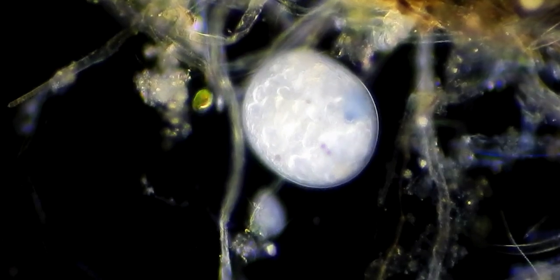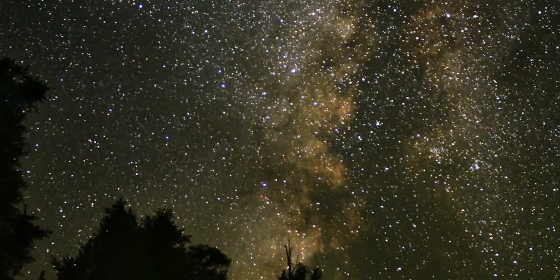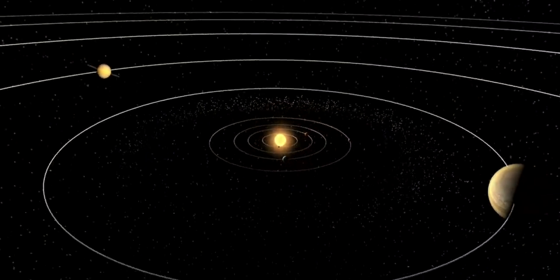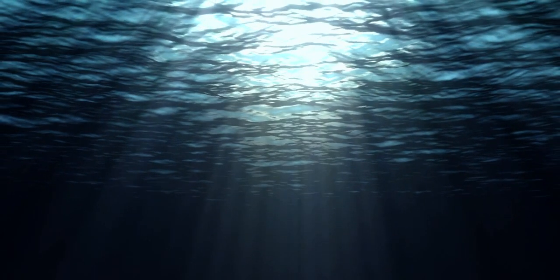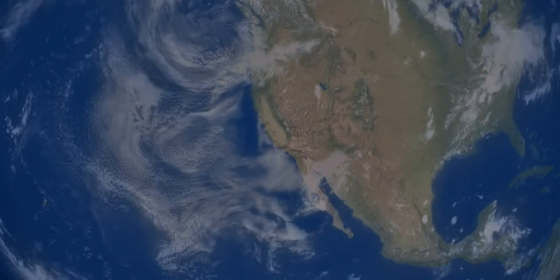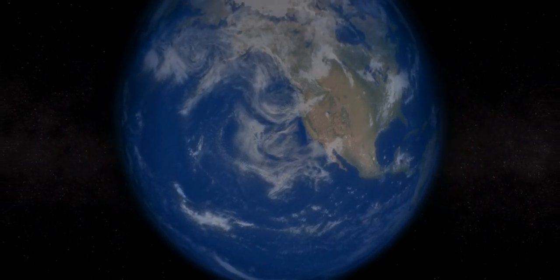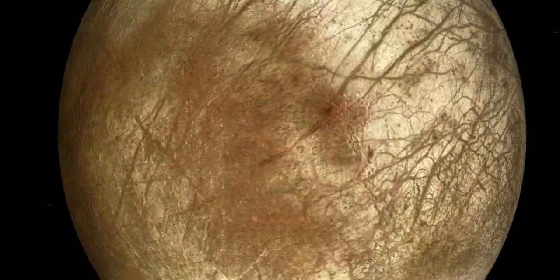So what if I told you that there is an ocean out there beyond Earth, an ocean in our solar system that has been in existence for billions of years? It's an ocean that is perhaps ten times as deep as Earth's ocean. It's an ocean that is global and may contain two to three times the volume of all the liquid water on Earth. It's an ocean that exists beneath the icy shell of Jupiter's moon Europa.